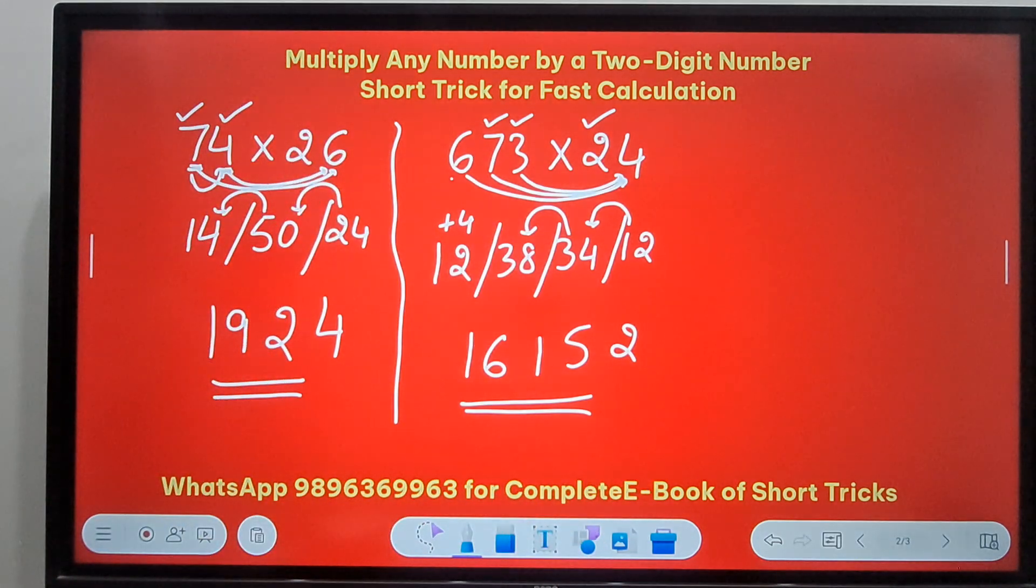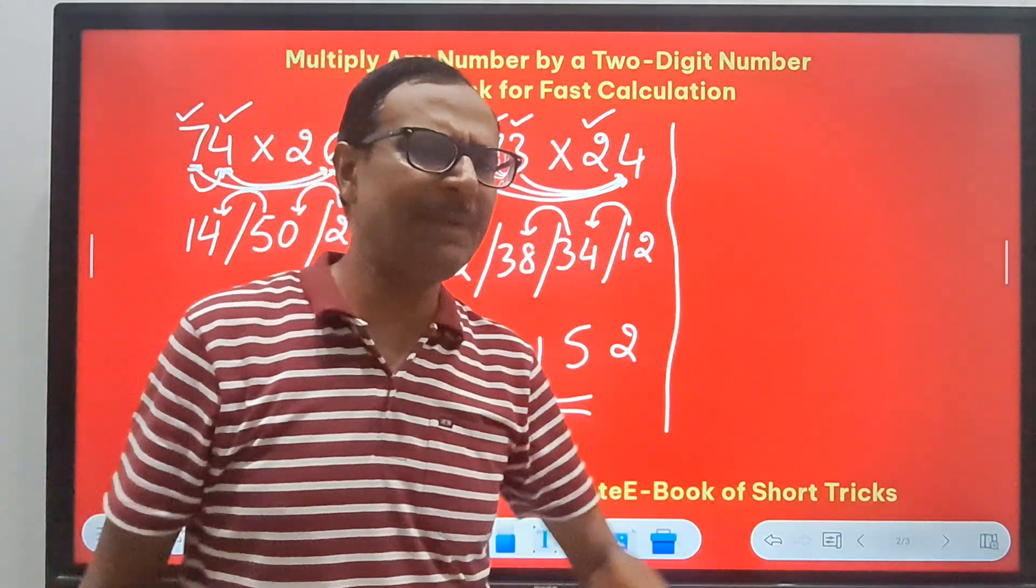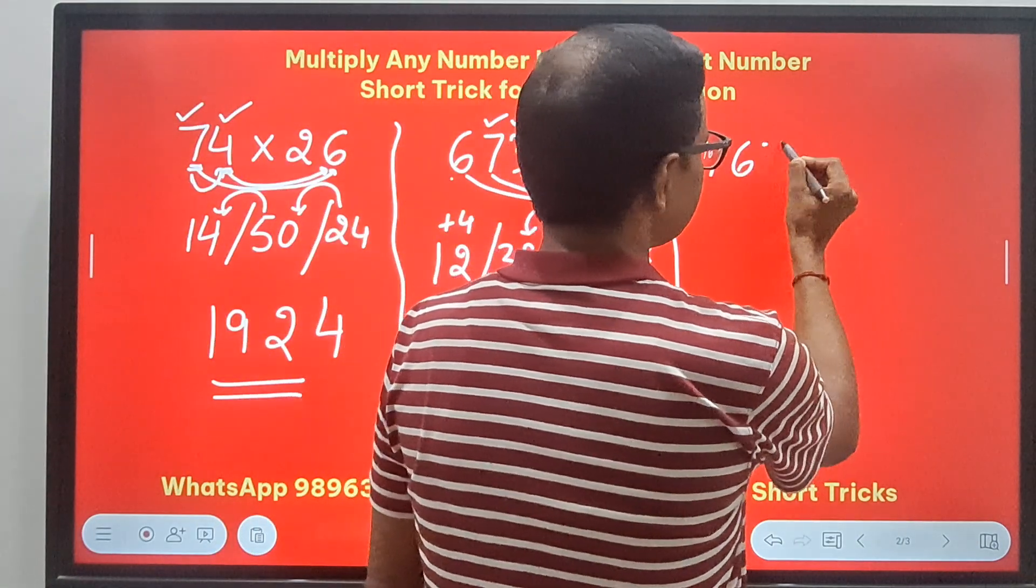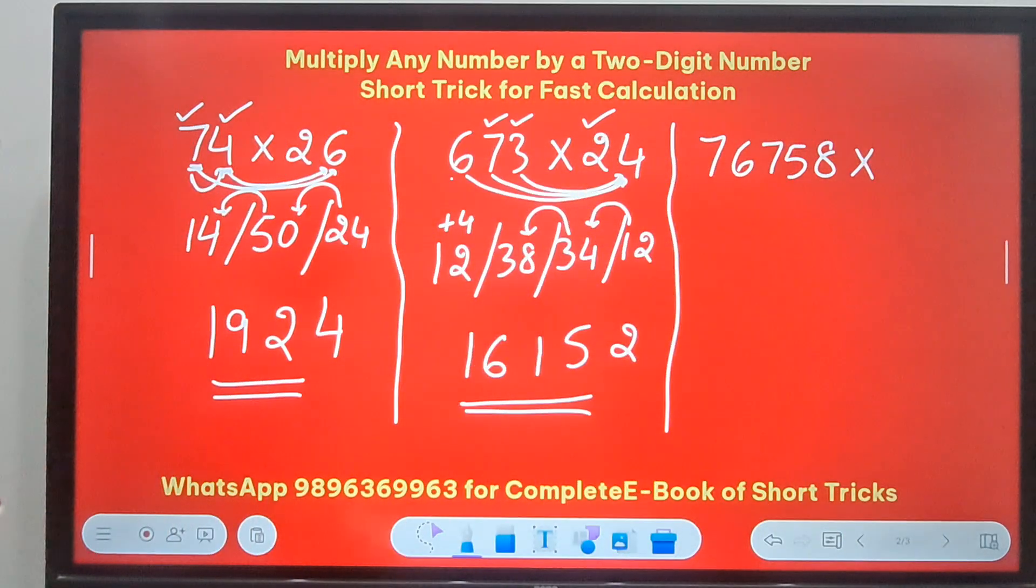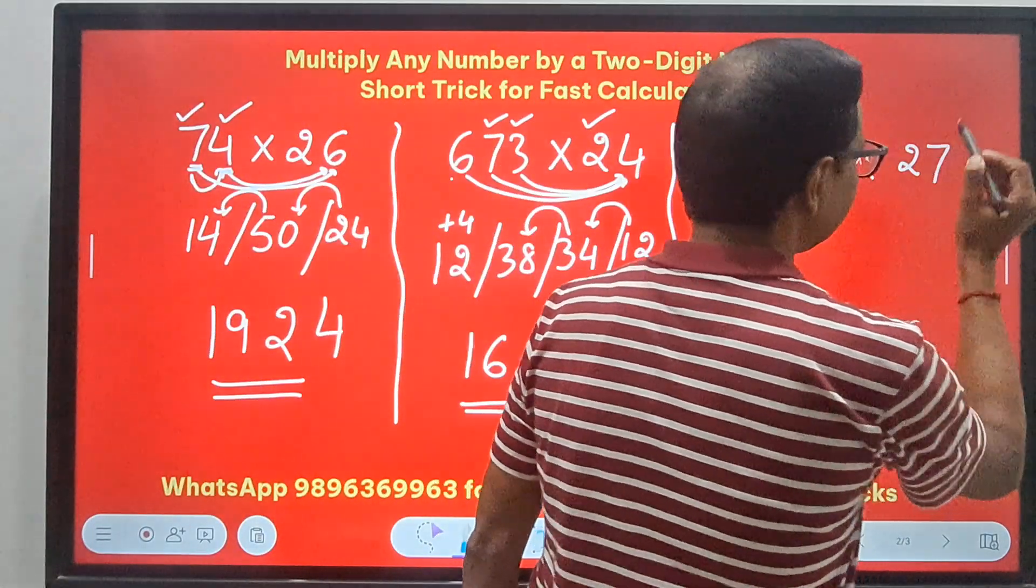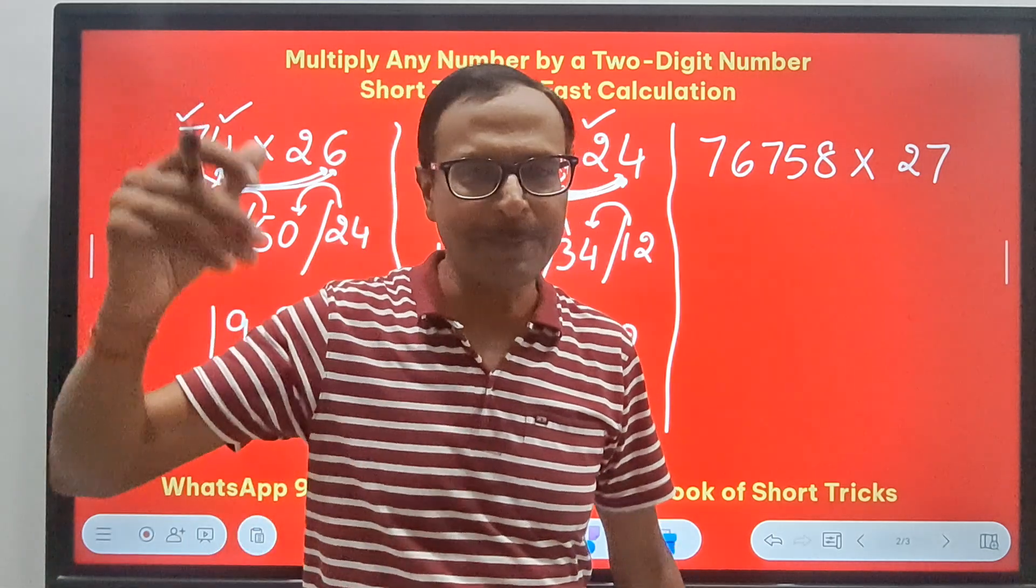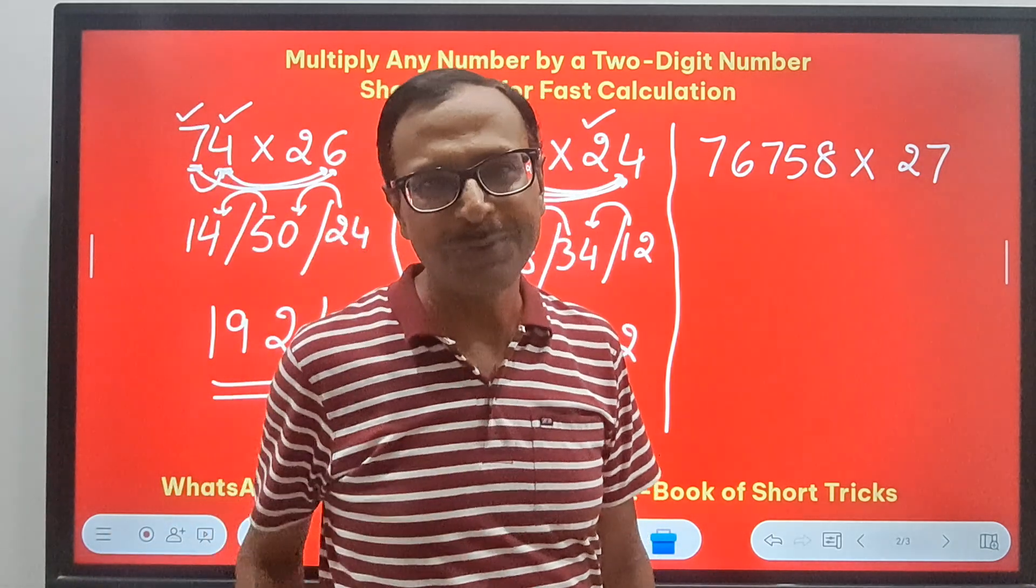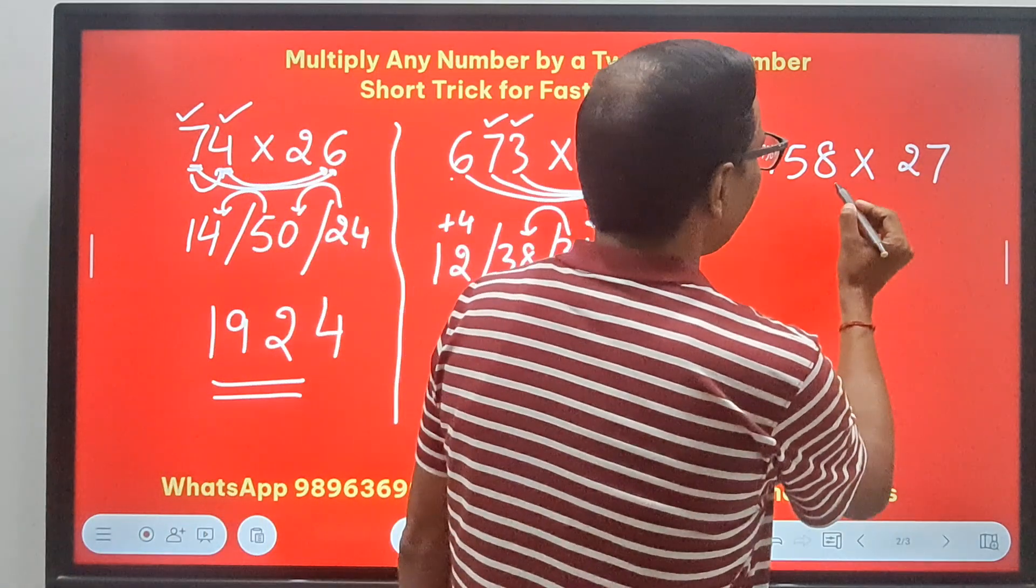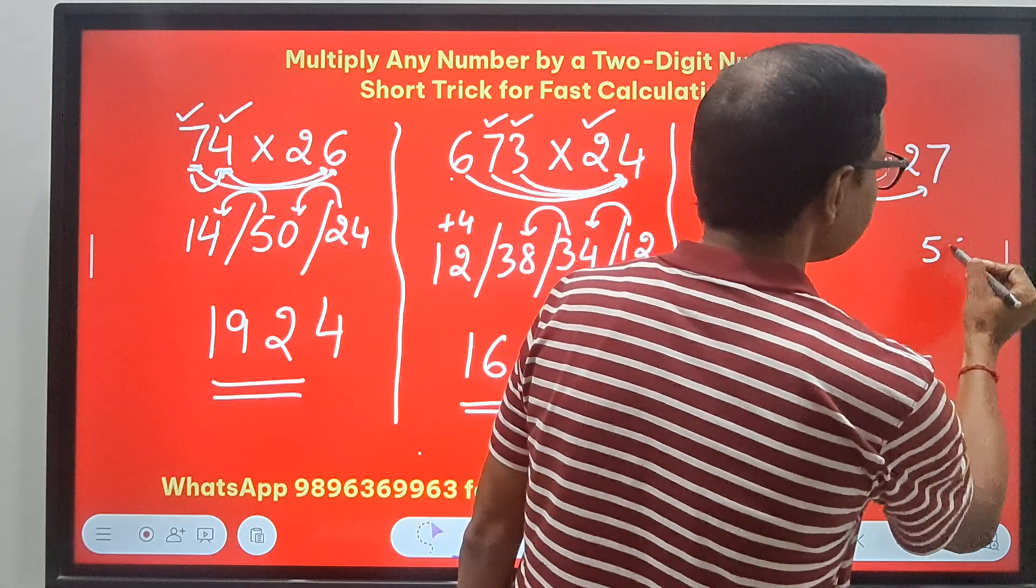You know, mathematics is amazing. If you start understanding things, things are not at all going to be difficult. Can I take a 5-digit number and make you feel comfortable with 20s and then maybe some random numbers? So a 5-digit number: 76758. And I am going to test myself by multiplying this number with another 20s, let's take 27. Big challenge, you know. I keep on challenging myself, and that's how I grow. That's how you need to do. Just challenge yourself, take some big numbers, and I'm sure you are going to rock.